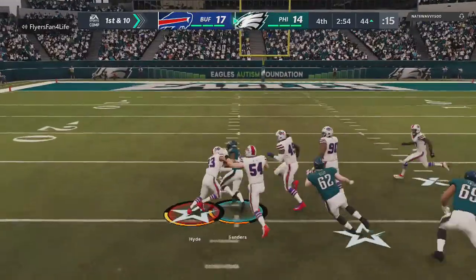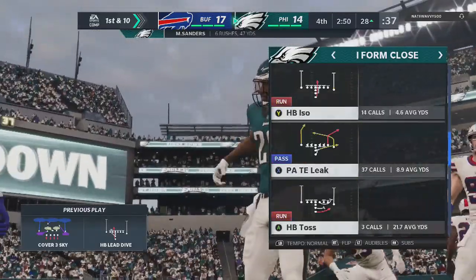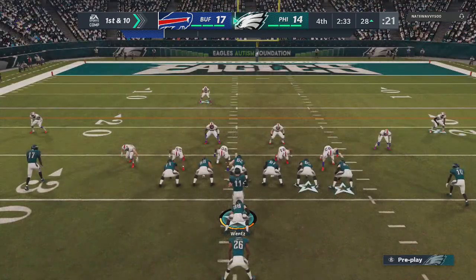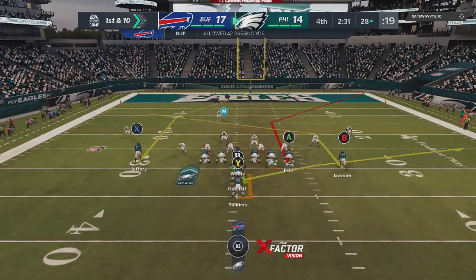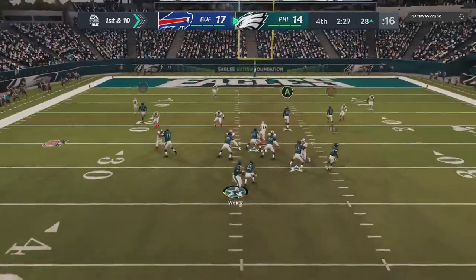They'll run on 1st down. Sanders. And he's going to get this inside the 30. 17 yards and a first down for Philly. We'll definitely see some open running lanes, and he's taking advantage of it right now, but that shouldn't be a surprise. Defense has the lead. They're playing for the pass first.